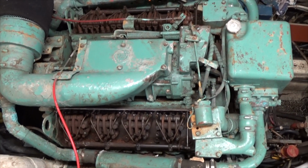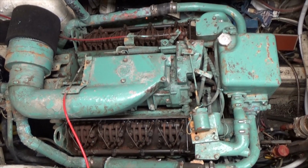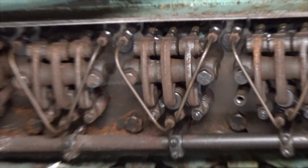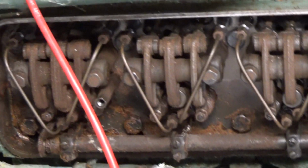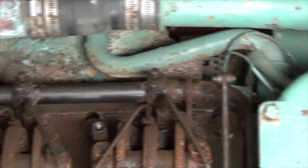This is the port engine. As you can see, the port engine is actually a little bit better than the starboard engine is. Again, looks pretty good. The rack is moving free. Everything looks pretty decent. We'll just have to keep digging into it to find out. Obviously, it all needs cleaned up. We're going to pull it apart, see what it looks like to move forward with it.